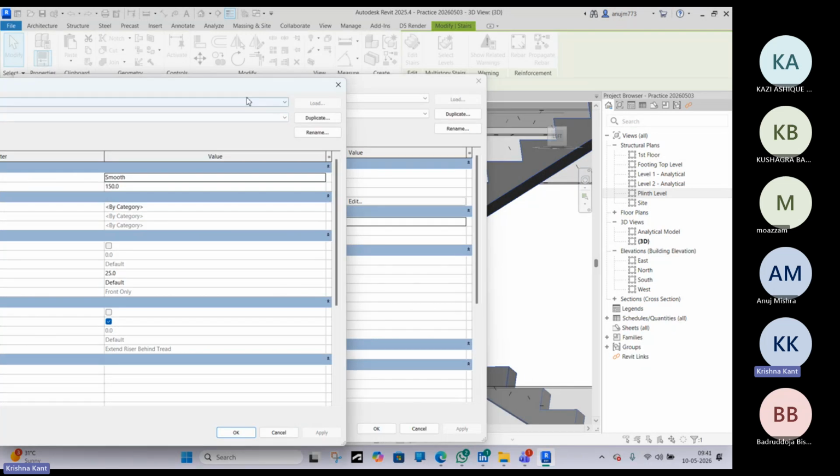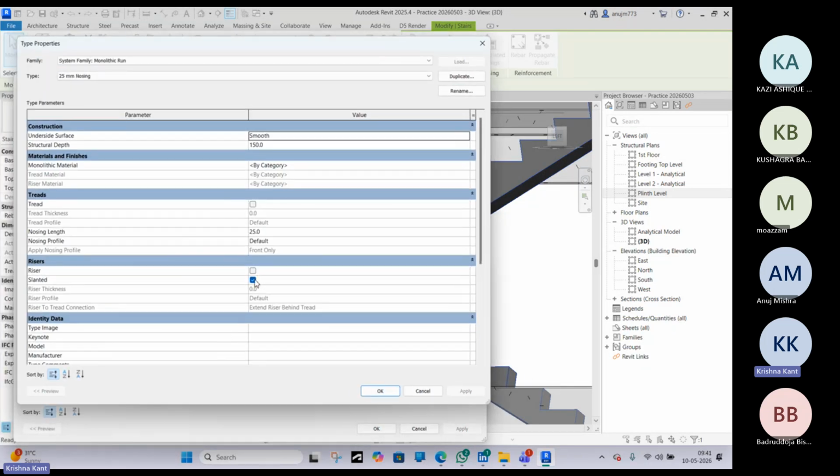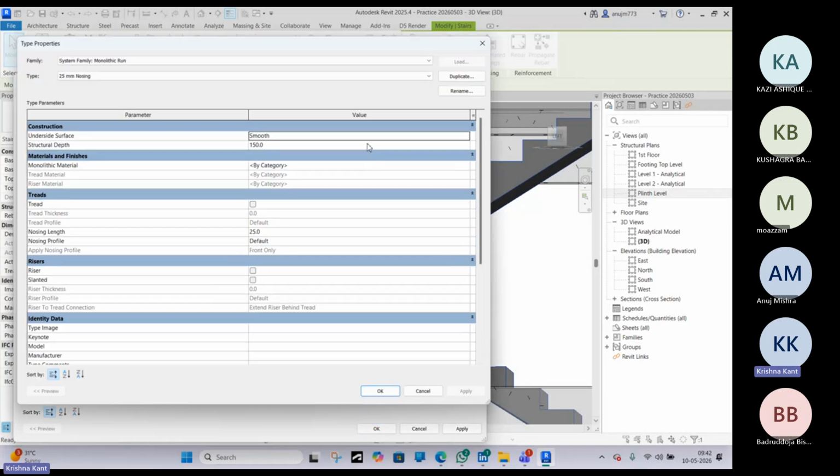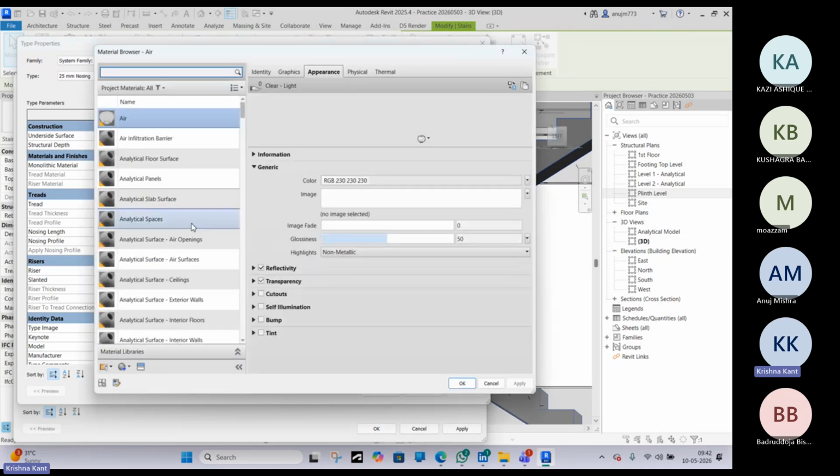We want it to be straight, so we will put straight. Okay, now it is straight. If you want, we can provide the material as well. For monolithic stairs, we can provide the structural material so that it looks like structural slab, structural concrete.